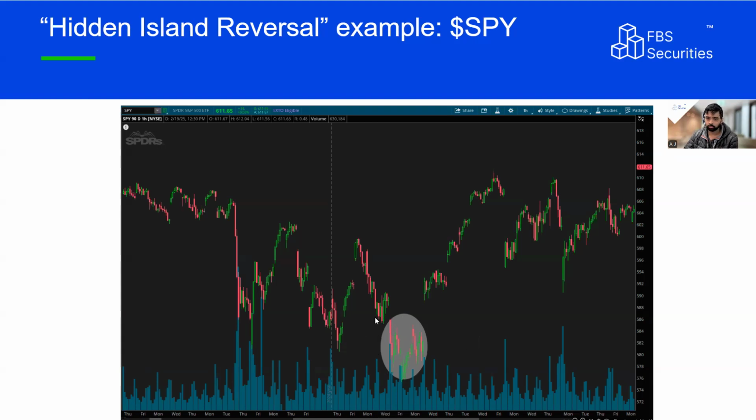So this was an island reversal again, and whenever you typically see these island reversals, you'll see some continuation movement higher, just because all these participants are caught off guard, and they have to force a cover or they have to buy the move higher, etc. And now you can see we also created two gaps in this process as well. So again, a very bullish move, and this was just this year, in fact.